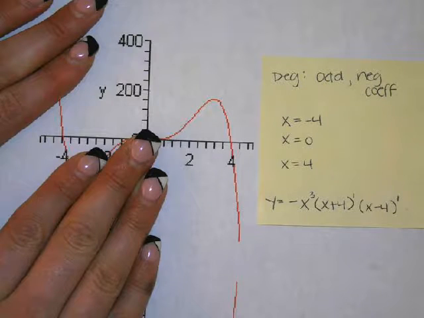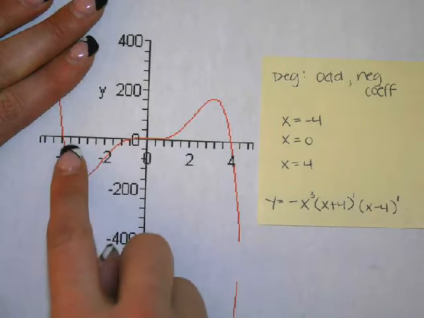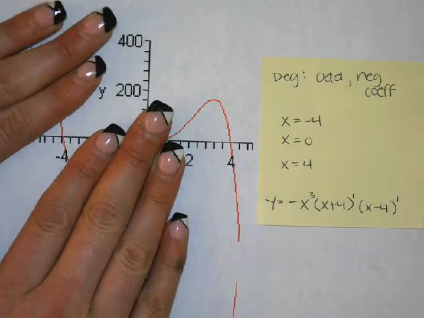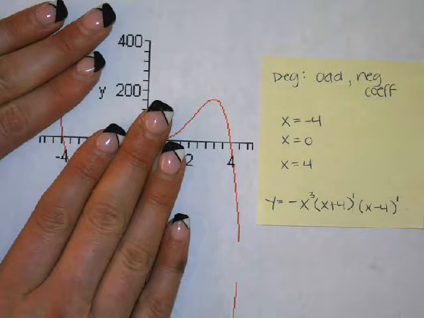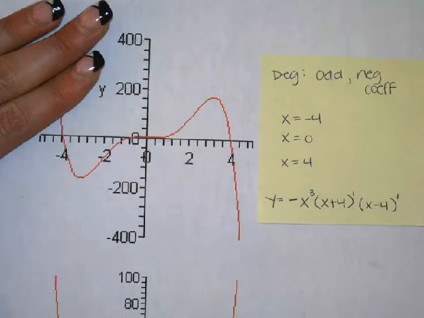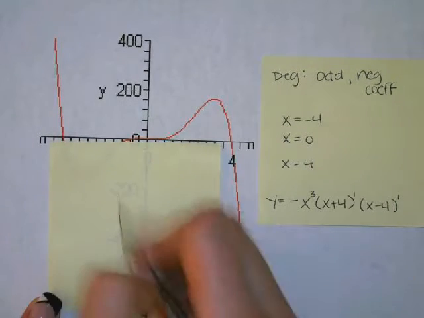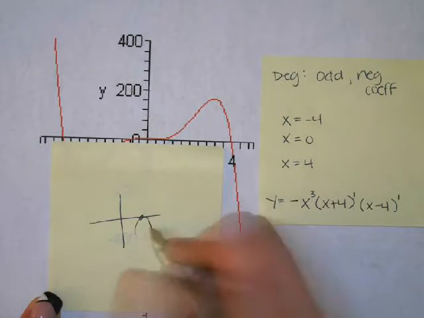A multiplicity of 2 is a parabola. So this is definitely not a parabola. Right? There's a parabola down here, but if you look at the actual x-intercept, that is definitely not a parabola right there. Because an x-intercept that looks like a parabola would be like, here's an x-intercept, there's a parabola.